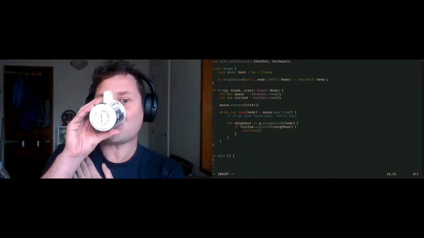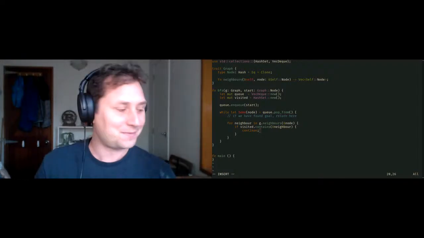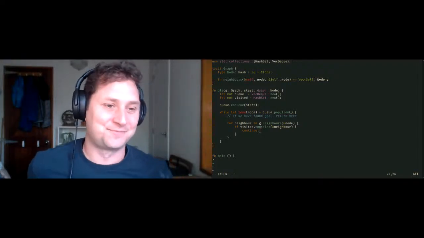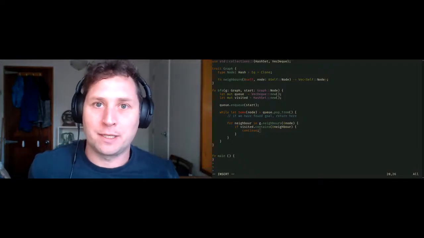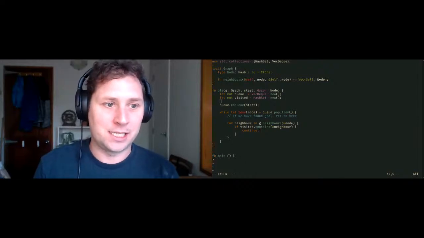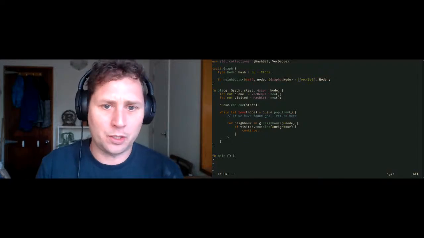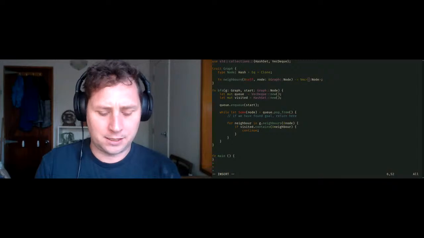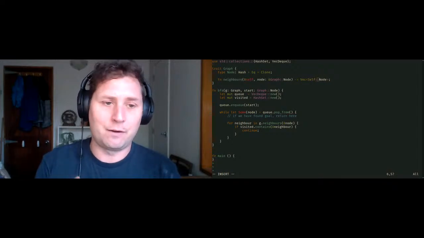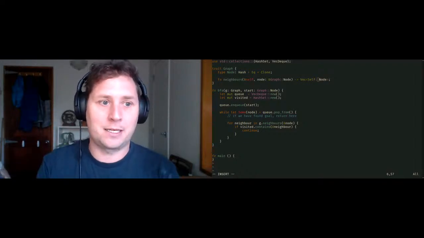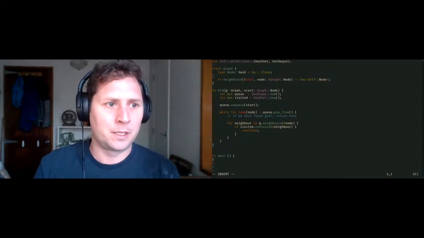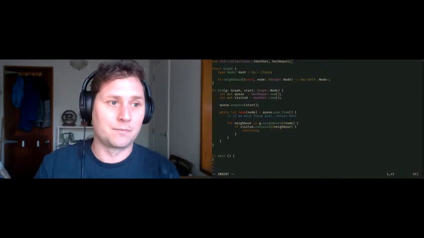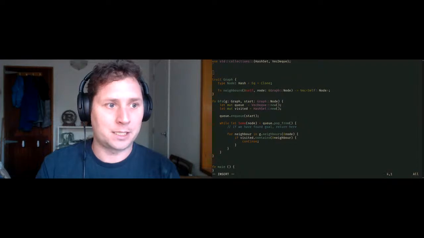So my question is, I guess, why didn't you write graph colon node instead of self colon node? That is a very good question, and I think it's mostly related to aesthetics. I could have definitely said that my neighbors method takes nodes of graph node. This will still work, but the capital S Self is a type variable that relates to the type that the object is, and it appears in a few places. Particularly you might see it in a new method, which is often a static method. So I'll just quickly expand on what I'm talking about.